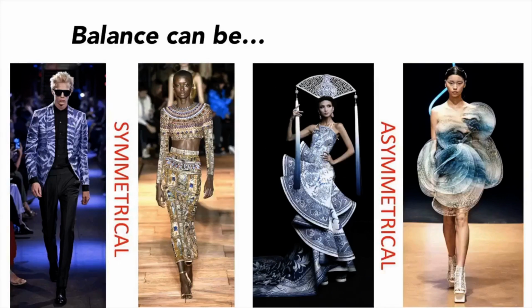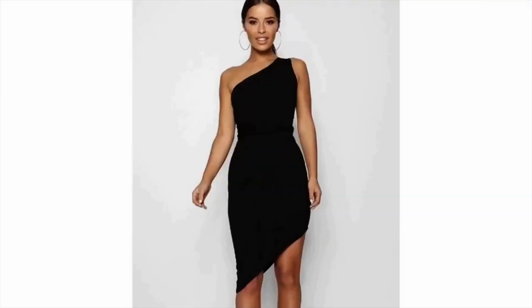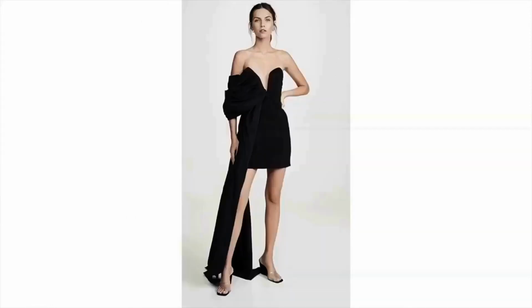Elements such as color, line, and texture can be placed differently but equally on both sides of a garment, giving both sides equal visual weight. This dress is asymmetrical, but it is still balanced. If I draw a line along the center, you can see that the 2 sides have equal visual weight. This dress is also asymmetrical, but the 2 sides have very different weights. It is maybe a more interesting dress, but it cannot be said to have asymmetrical balance. In fact, its lack of balance is what catches the eye.